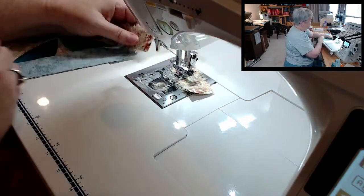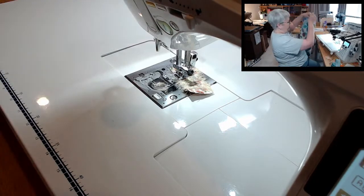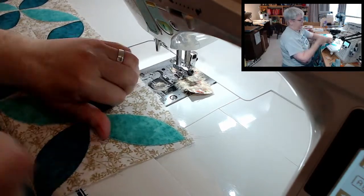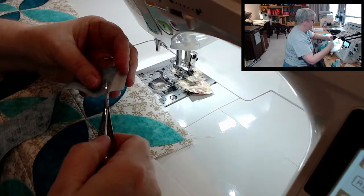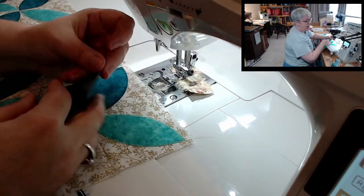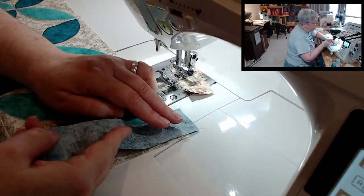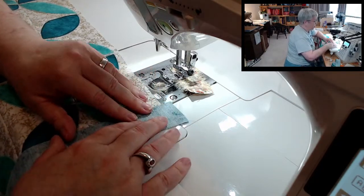And I'm going to flip it right around while we're right here and add the next piece right across the way from it. Again, I'm going to cut this little selvage edge off. There we go. But I did not cut it straight, right? That's not straight. So I do give myself a little bit of extra. I guess I could have left that edge on. But there we go.